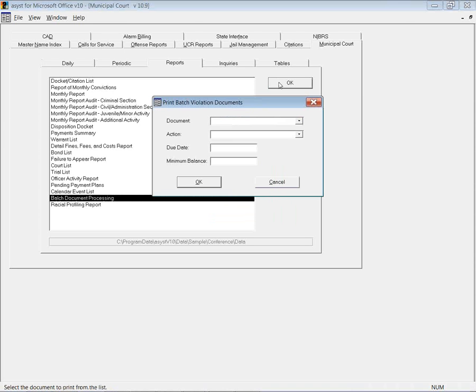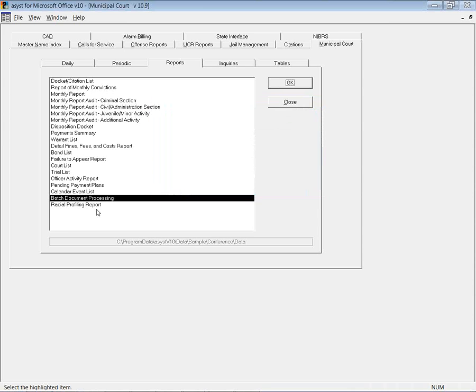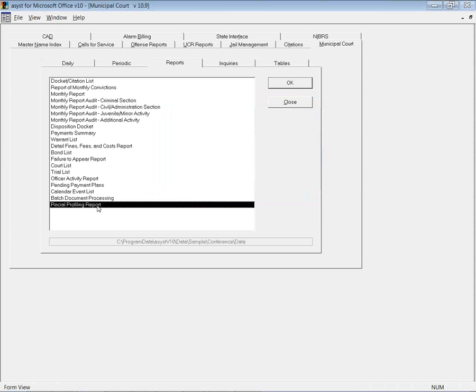Now on the group letters, you saw how we could do an individual letter, which is a mail merge with Word, but we can do letters to a group. I might want to send a letter to everybody that has an action of driver's school or failed to appear. Or I might want to send a letter to everybody that has a balance. So depending on what the situation is, I can send group letters, and once again that letter is a Microsoft Word letter, and we simply do a mail merge. We also create the racial profiling report, so that's included in the courts.